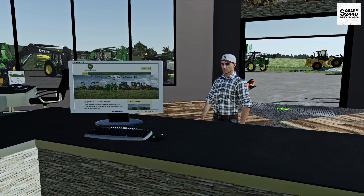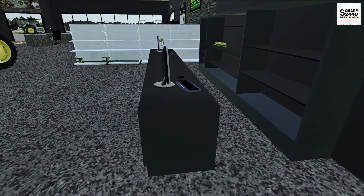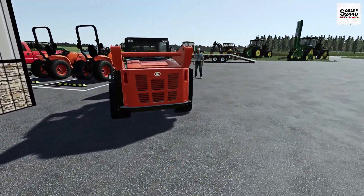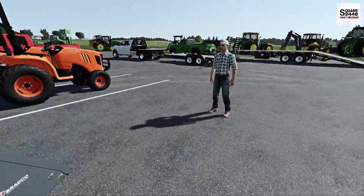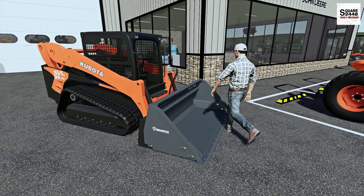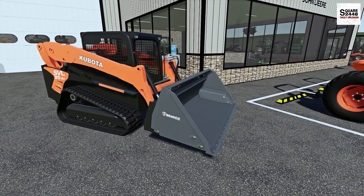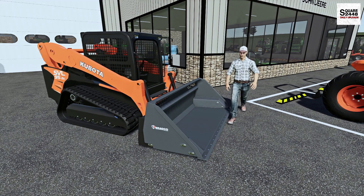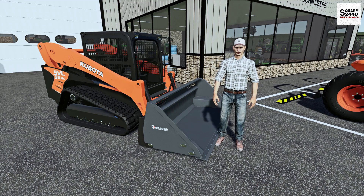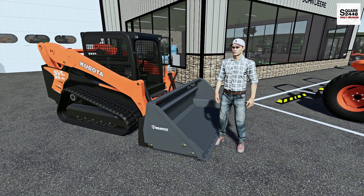Good morning — you're here to look at the Kubota skid steer, the SVL95? Awesome, let me grab the key and take you outside to check it out. This skid steer is 60-plus thousand dollars — pretty fancy. Here's the key — hop on in and take a look. Have you always been looking at Kubota or just shopping around? You're only looking at this brand? Kubota is really reliable — go ahead and fire it up, turn around, and play with it. How do you like it so far? You already want to buy it? Let's head inside and do the paperwork. Are you paying cash or taking a loan? The bank is just a phone call away. I'll also give you a free oil change and free service when you come in for the first service hours.